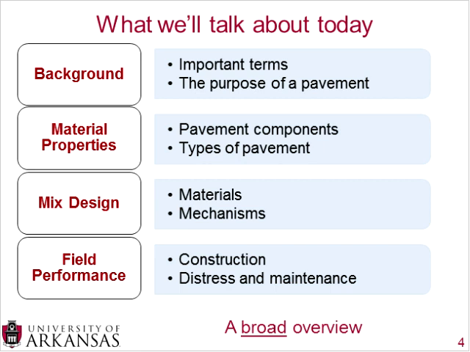So the outline of today's presentation is we'll have a brief background talking about important terms and the purposes of pavements in general. Then we'll talk a little bit about material properties. What are the components of pavements and what types of pavements, both Portland cement concrete and asphalt concrete, are out there. We'll cover mix designs, both the materials and some mechanisms behind the mix design process and what happens within the materials. And then finally, an overview of both the construction and the stresses and maintenance in the field.